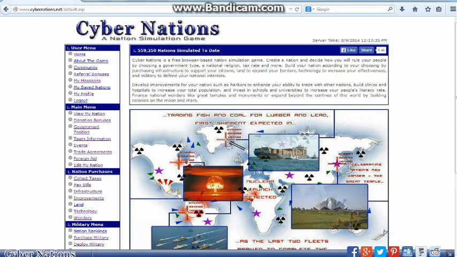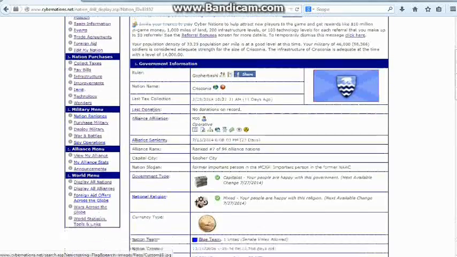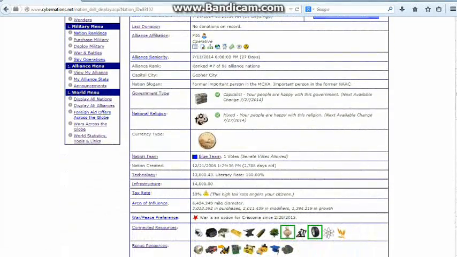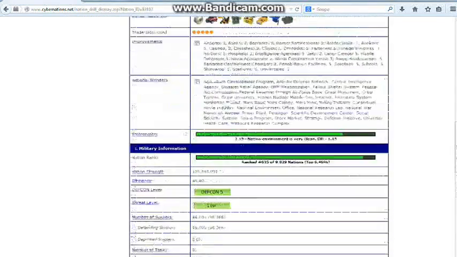So where we're going to go first is right down here in the main menu. If you click on View My Nation, provided you have a nation already. If you don't have one, go make one. So here's everything you could possibly want to know about your nation. Anywhere from messages that are personalized for your nation, little custom messages you can put in, your ruler name, last tax collection, alliance, flag, government type, and so on and so forth, all the way down. This is your summary page.